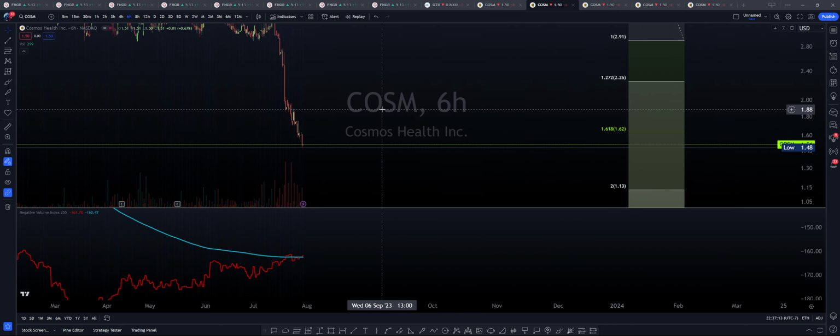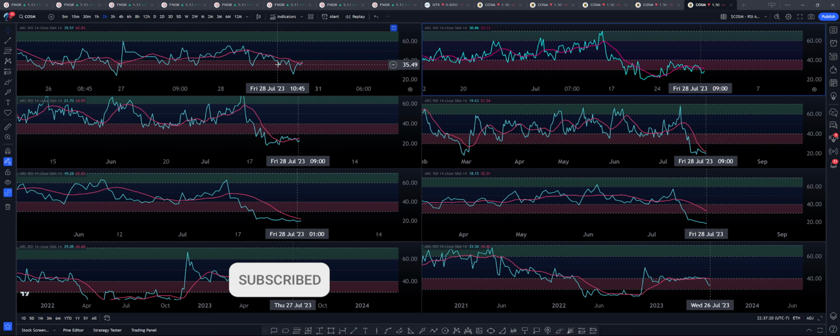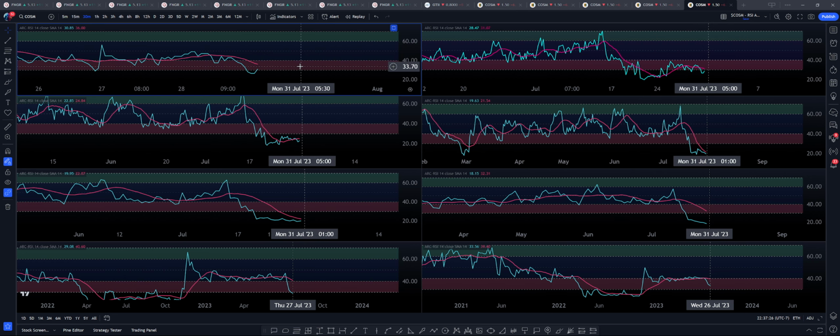Right, so let's go ahead and move on to the last chart, which is going to be the RSI, and we're going to go ahead and just finish it off right here, team, okay? So let's do this. 30-minute immediate short term, or 15-minute actually. Let's move on to the 30-minute. It is showing that we have an upside here, however, it is a bit limited.